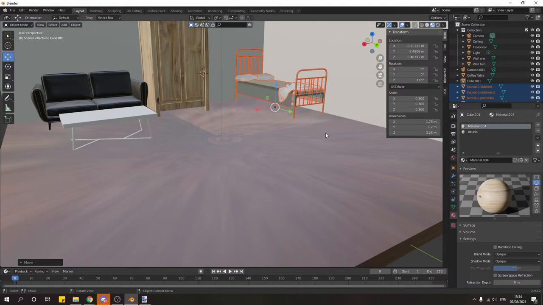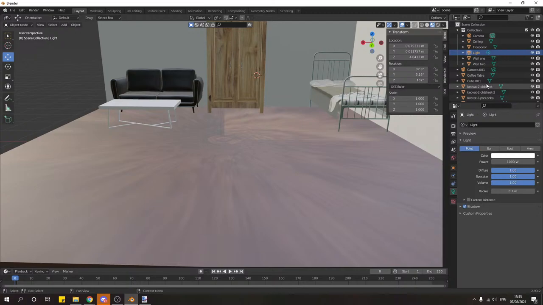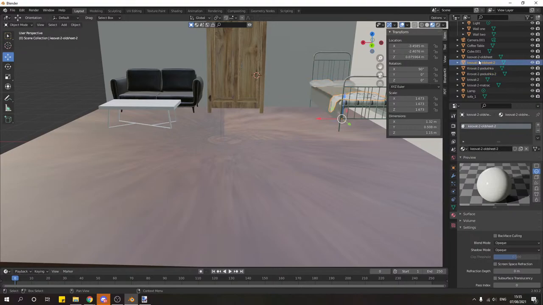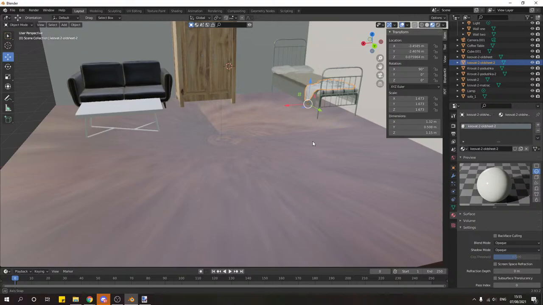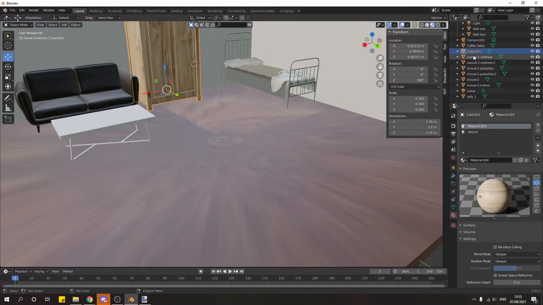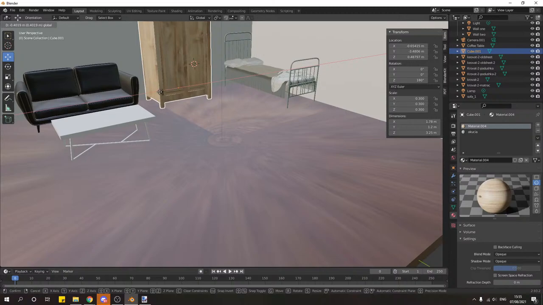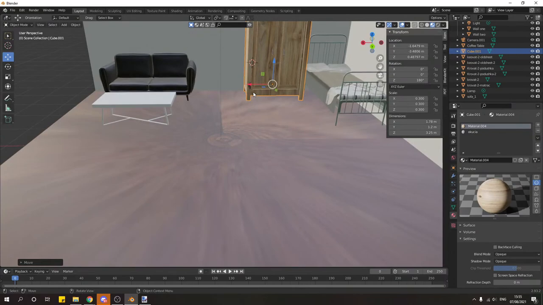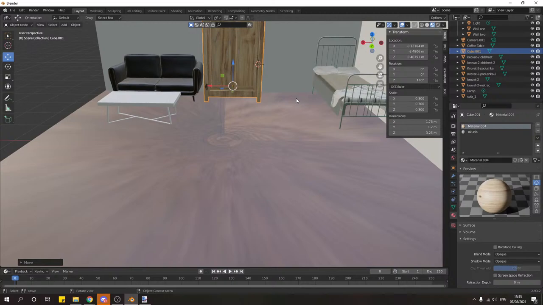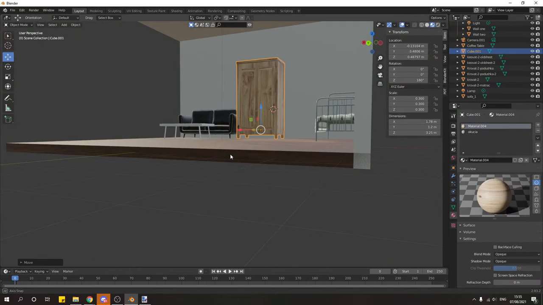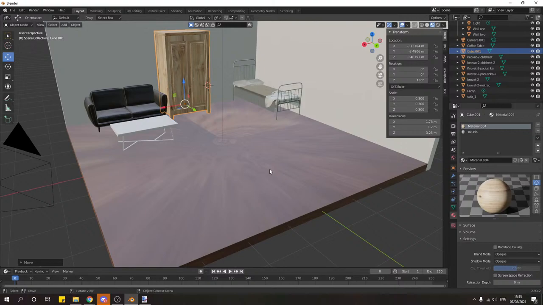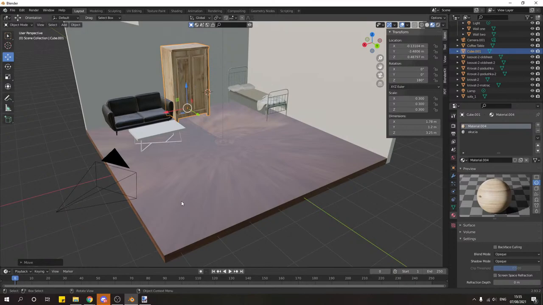Then I'm gonna take the wardrobe. Oh geez, there's so many different assets to it. Can I like group these together or something? That would be helpful. The wardrobe is just called cube. Or maybe actually, if I have that over here, then we can have a little bedside table next to it as well. It's not clipping through the wall, I don't think. The room's coming along nicely. It's beginning to look a lot like a room. Which is good, because that was the intention of making a room.